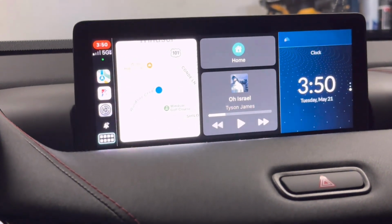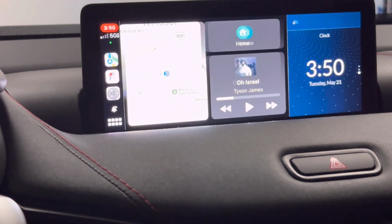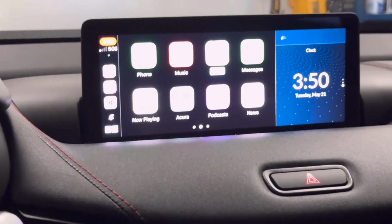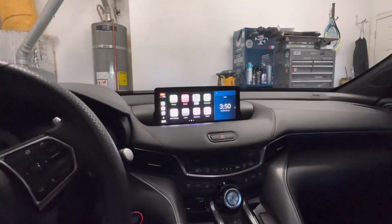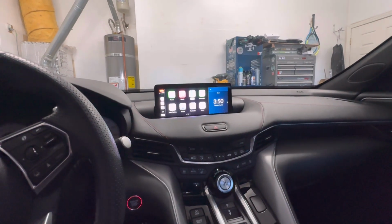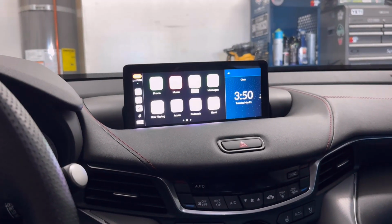And like I said, the nice thing is you pair it, and then you'll never have to do that again, which I really like. Even if you unplug it from your car for a reason, you plug it back in, it'll pair back up automatically. It knows that. They're really easy to use.